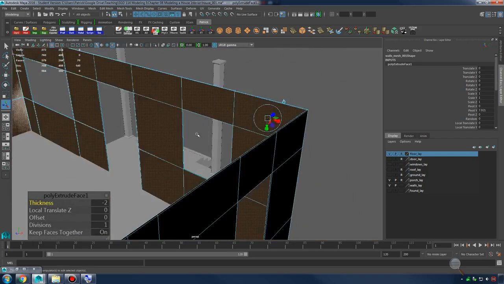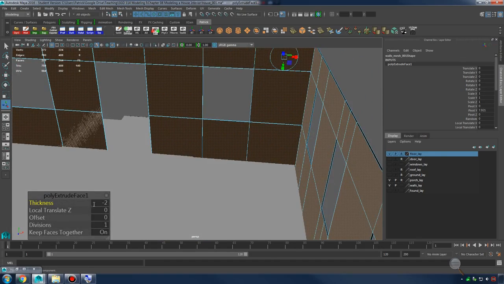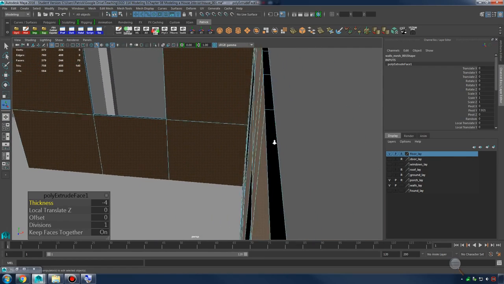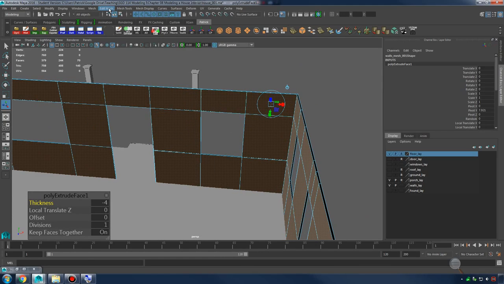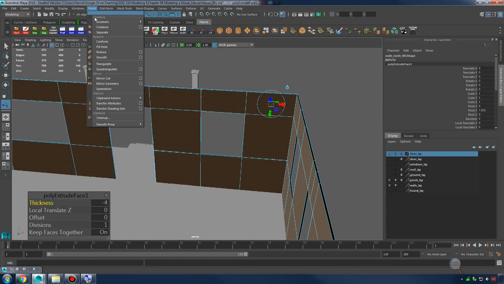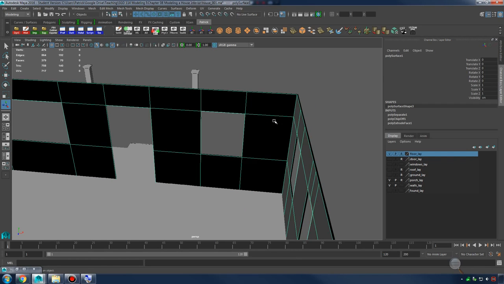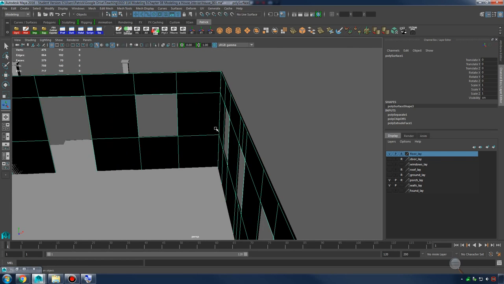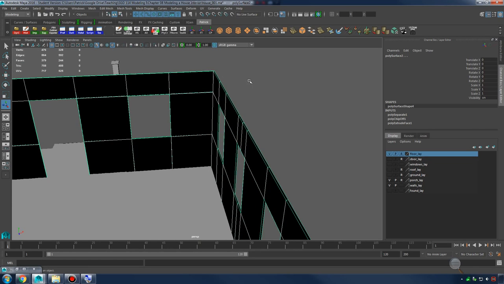And before I deselect my selection here, notice how I just have my outer wall selected here. In fact, I want to set this to -4. I want to give myself a little bit more space than that. All right, great. What I'm going to do next with my faces selected, I'm going to go to Mesh, rather Edit Mesh, go down to the faces, and I'm going to extract those faces. So not only have I extruded out a wall for my inside wall, but I've extracted them so I can have separate meshes for my outer and inner wall, so they can be on their own separate layers.